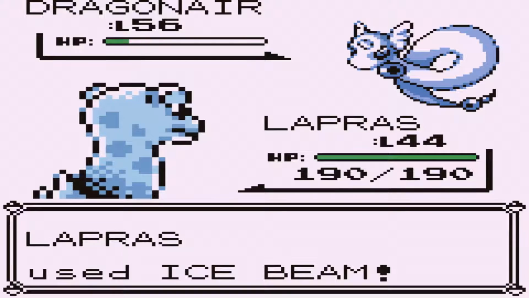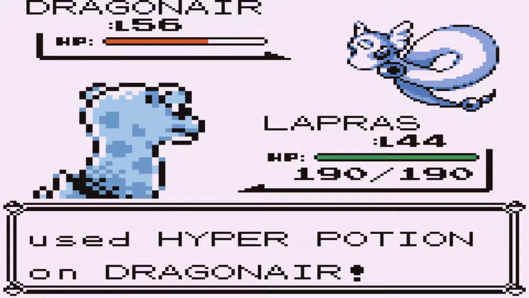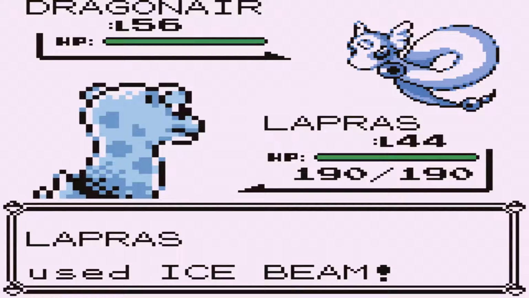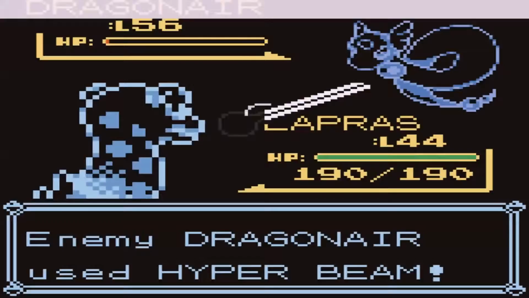Dragonair level 56, Agility, Slam, Dragon Rage, and Hyper Beam. Fun little thing here is that he has two Dragonairs, both level 56, and both with the exact same move list, so relatively easy to take care of.